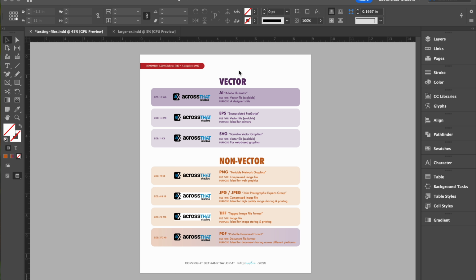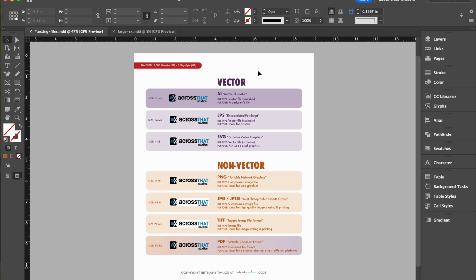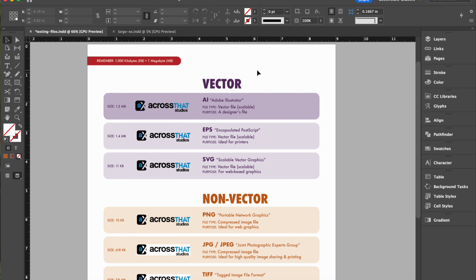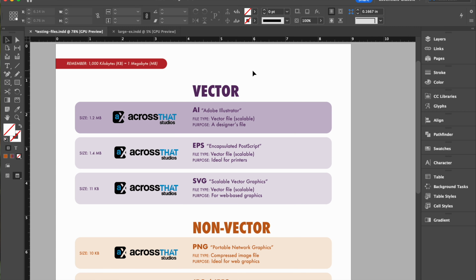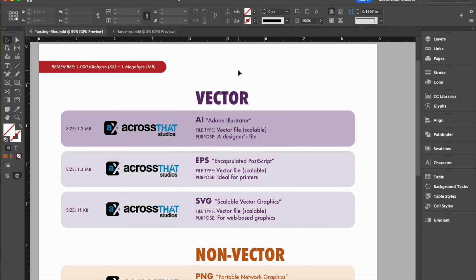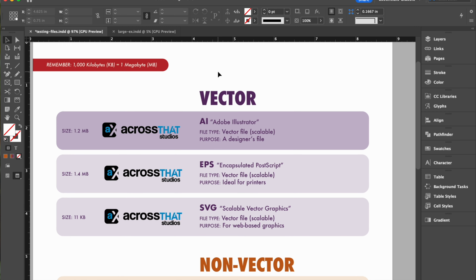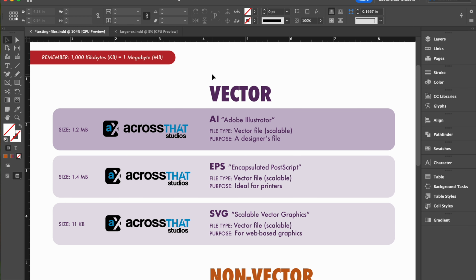with a high-level overview of the different types of file formats. So as you can see here, the way I'm going to walk through this is by comparing vector versus non-vector file formats, with the main ones here. There's obviously a couple more file formats than what I've included, but like I said, this is a high-level overview, and so we're going to dive into each one of these briefly.